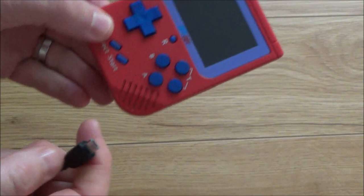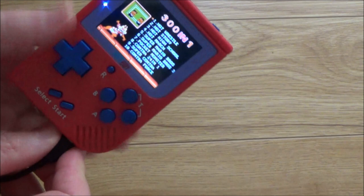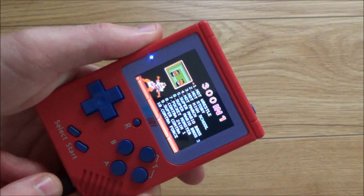And now when we get the cable and we plug it into the bottom, you will see that the light will go to a blue, so you know now that it's charging up. If we turn it on, you will see it's green, but then when we plug it in, it will go to blue. So you can see now it's charging up.